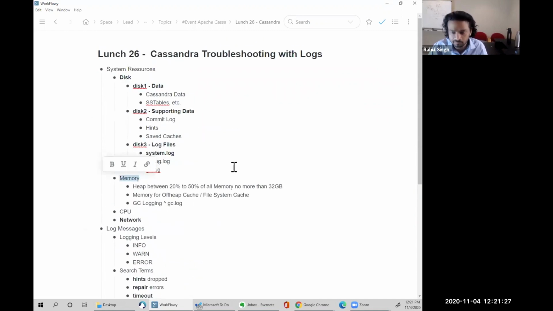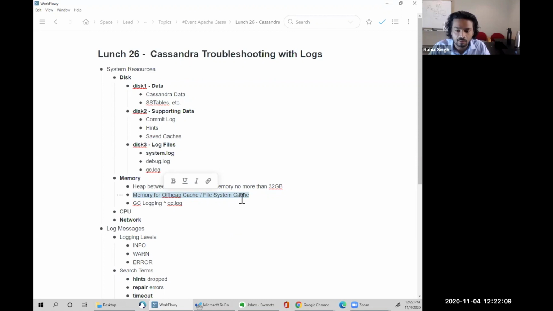Okay. Memory, there's a lot of different tunings we can do in memory. That's like 3 sessions we can talk about how to tune the garbage collection. But if you don't have enough memory, Cassandra's not going to work for you. Cassandra is a Java application. Java uses the heap. Heap is memory. There's also some off-heap memory that is used for things like memtables, which can be put into the off-heap memory, which is system memory, but it's basically managed by Java. It could also be the file system cache. It could be the partition key. I mean, there's so many different, the row cache, the key cache, so on and so forth.